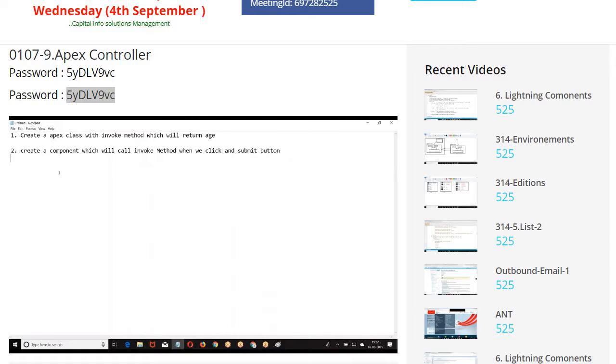Primary point. Now, are you going to create an object separately for a VF page? No. Whichever class you are going to use in the VF, how many objects will be created? Only one object will be created for the class. Only when you reload the page, the old instance is lost and a new instance is created. So when you call a controller from a VF page, only one object is created and only one instance is available for it. The same thing is happening with the component also.